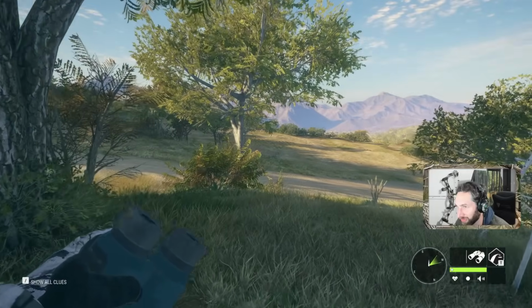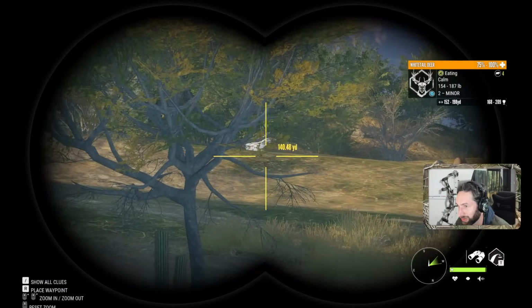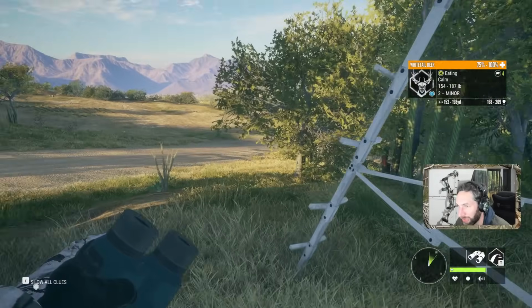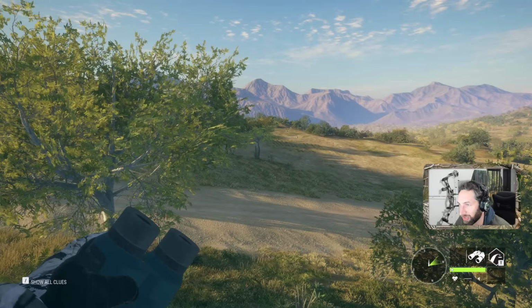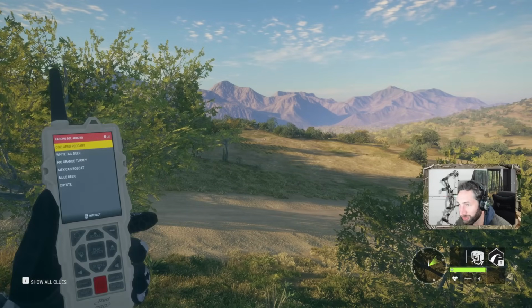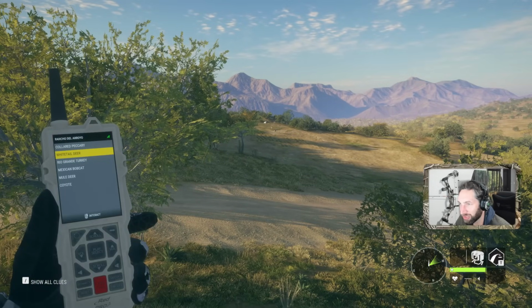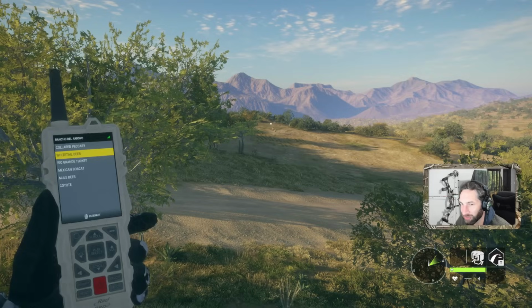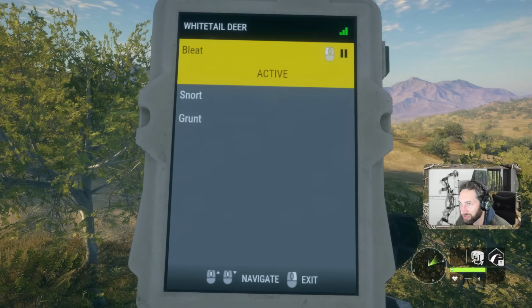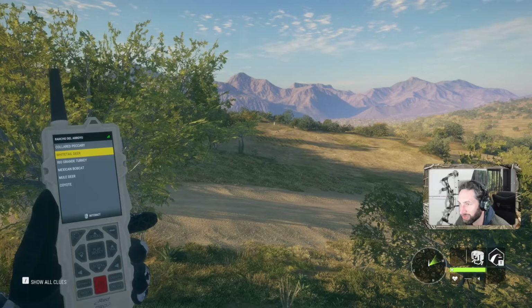All right. So our collar's behind us here. That's a perfect setup. And there are our whitetail. Right there lays our albino whitetail buck. All right. Oh, don't even do it. Don't even do it. So basically this deer is spooking because the bobcat came through here. But it seems like we should be all right because they're coming this direction. Again, we'll change it up a little bit just to keep their attention.